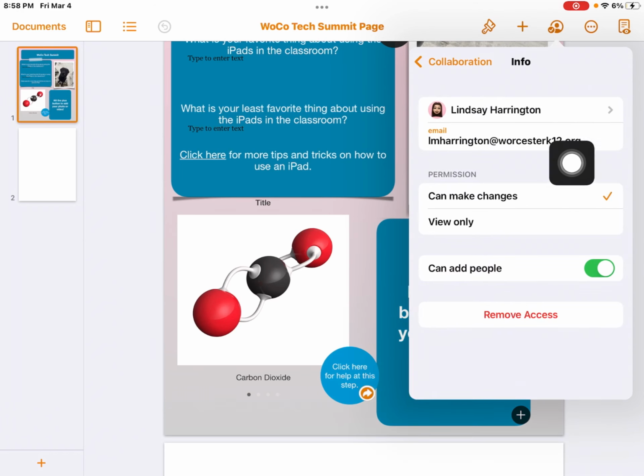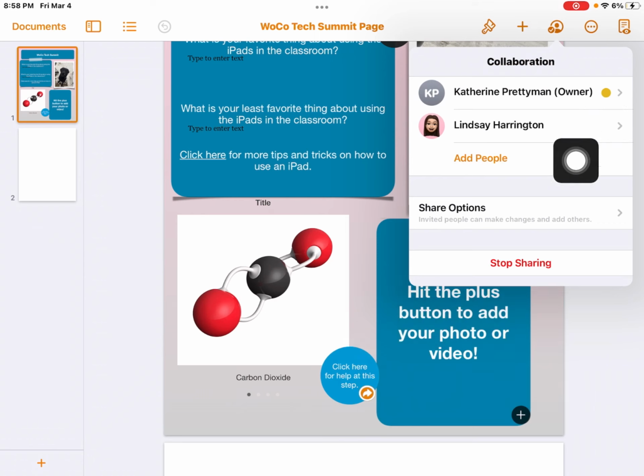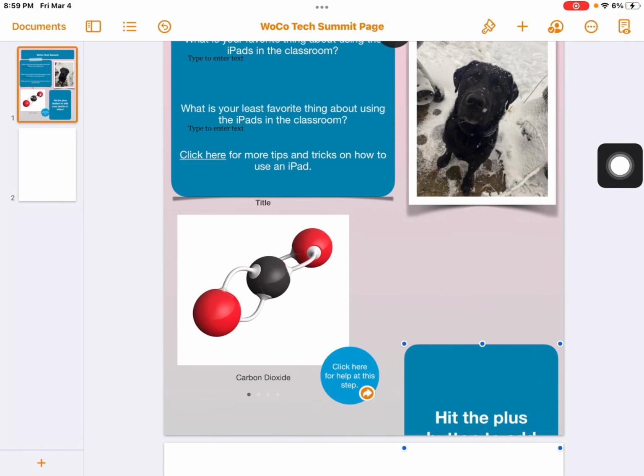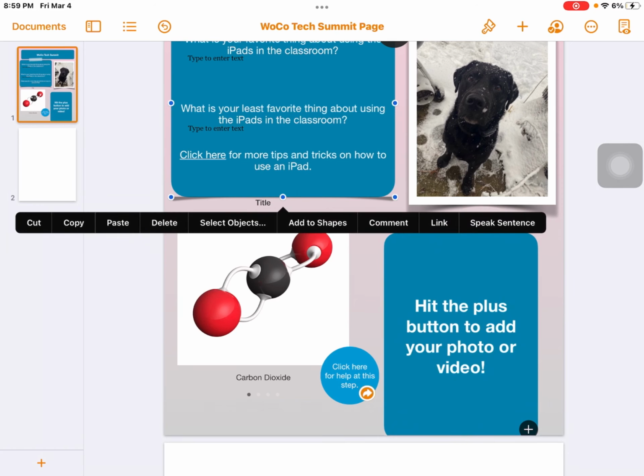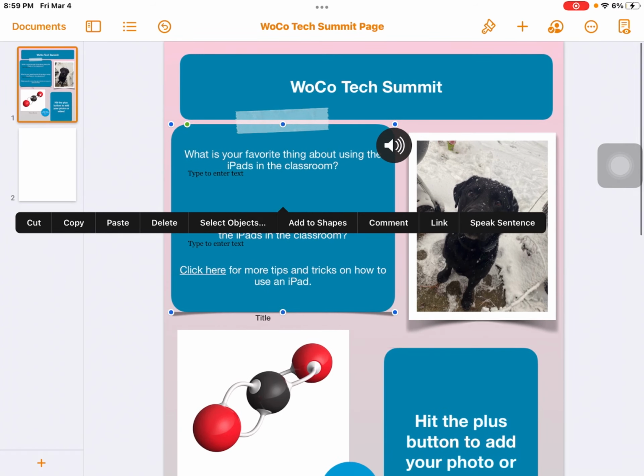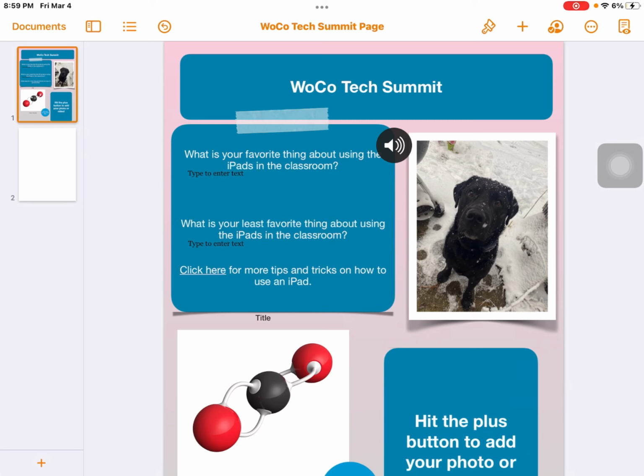So if I tap on it, it'll show me the people, right? And she can add people, right? I can take that away from her. I can change some settings though, and I can add additional people. So here's where we'll usually add our EAs and things like that once the document's all done. Oops, didn't like that. So overall, those are just some of the features that we use on a regular basis.